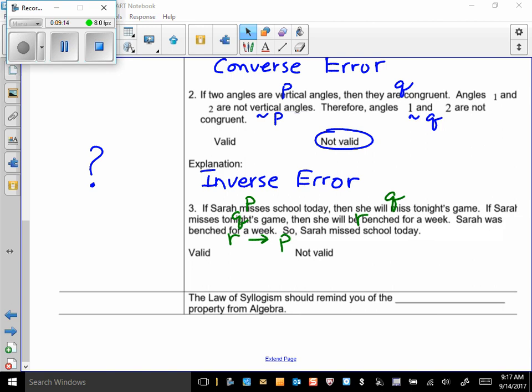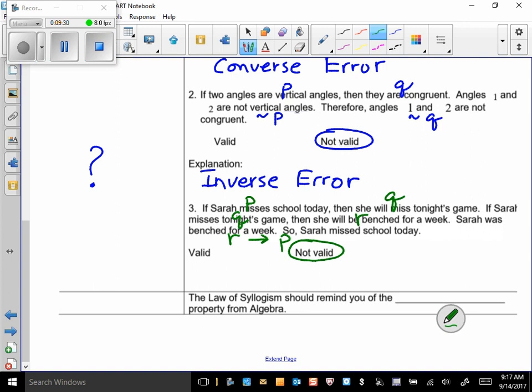All right, what do you think about this one? It's not valid, is it? For a minute, it looked like it was going to be the law of syllogism, but they didn't give me the conclusion. Should have been if P then R. So this is not a valid argument. It's not the converse error, because the converse error only occurs if you're using the law of detachment. Okay, so it kind of looks like the converse error, but remember, converse error only occurs, and the inverse error, if you're using the law of detachment.